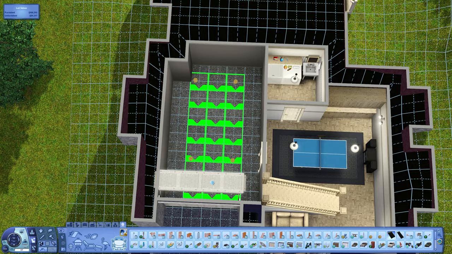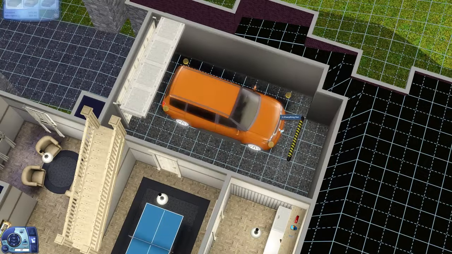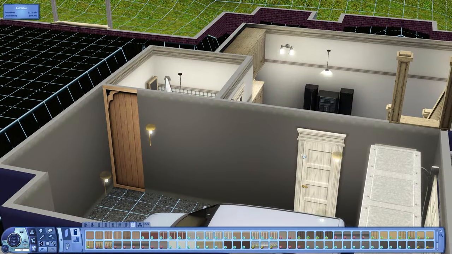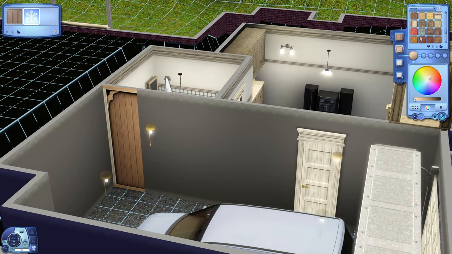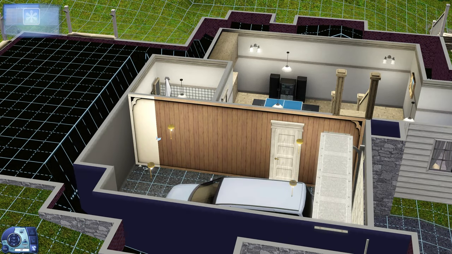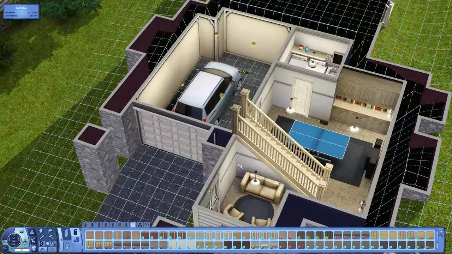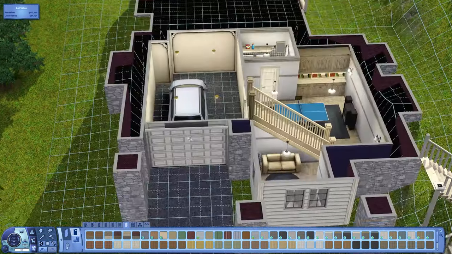But yeah, I got your minivan sort of thing in here. And then I also just get the typical things that I put in garages, like from Fastlane stuff and things like that. But anyway, getting the wallpaper material in here, so just recoloring that, getting that kind of around the room. And yeah, so fairly simple garage.